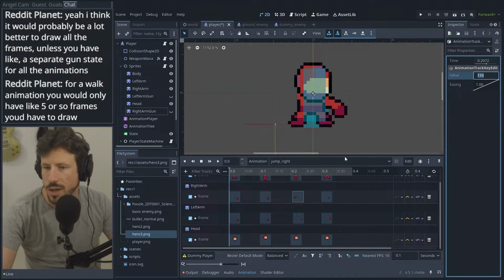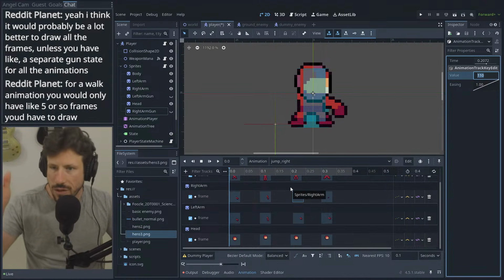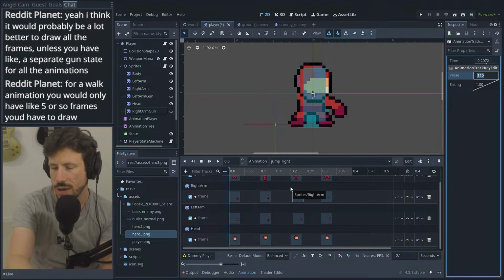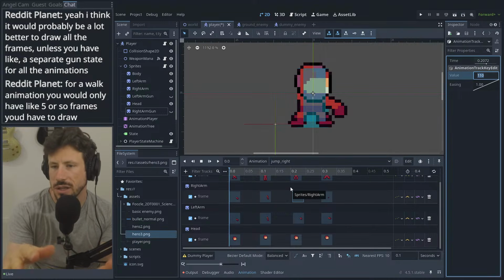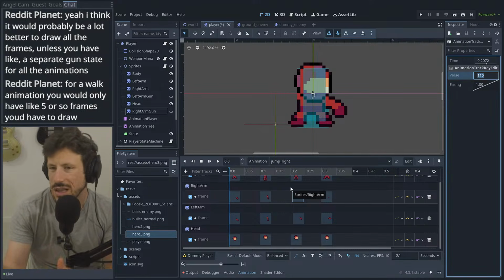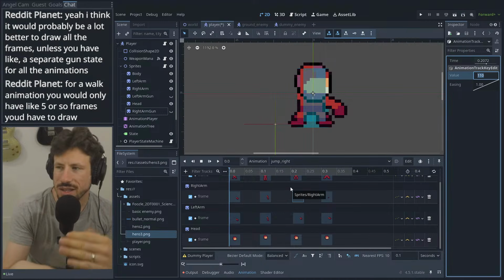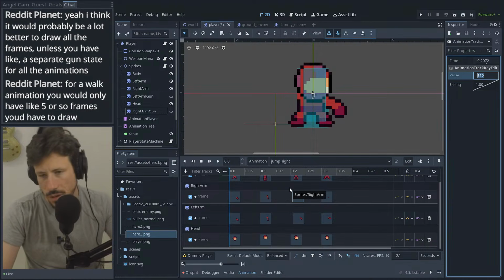I'm realizing that now. When I originally set out to do this, I was like, oh no, it should be layered. Because if you're running, say for example, but you can aim your gun straight, 45 and up, it expands, right? So you got 4 by however many states that is. So that's 3 by, but there's like 4 cardinal directions. So that's 12 by 4. So you end up with like 60 plus frames for running, right? It gets quite consuming. But if you're layering that in Aseprite, then I don't think it's too bad, right? Because it's just a matter of exporting the separate layers onto separate sheets and then maybe bringing them all together. Something like that, I don't know.